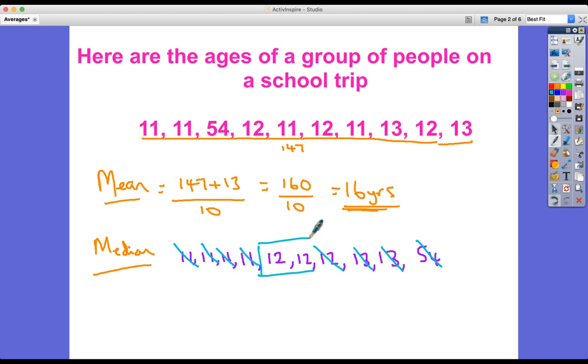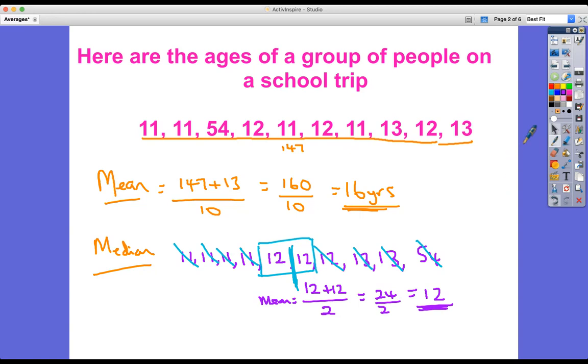Now then, I'm not going to cross off both of those, because then I'd have nothing left in the middle. I'd have the middle of the two. If you ever get to that stage and you end up with 2 in the middle, that's if you have an even number of values. What we then need to do is find the average of those 2 values. If they're both the same, the average is going to be the same as them. So 12 plus 12 divided by 2, it's the version of the mean. 12 plus 12 divided by 2 is 24 divided by 2, which is 12.